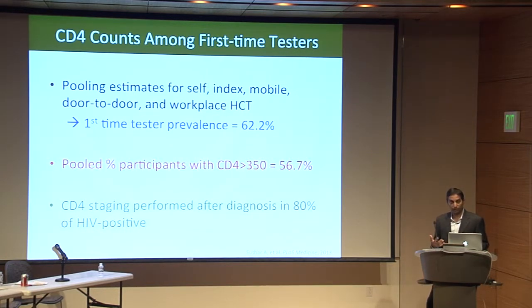We know there's some misclassification among participants when you ask them, is this your first diagnosis? What's the proportion of people with a CD4 count above 350? And I guess we'll call 350 good or high, although we know that 350 is clinically a CD4 count where you're having clinical problems. But what's the percent with the CD4 above 350? 57%. Also encouraging and could be better. And then when we get to what's the entry into the care cascade, how many had staging performed right after diagnosis? 80%, so also encouraging.